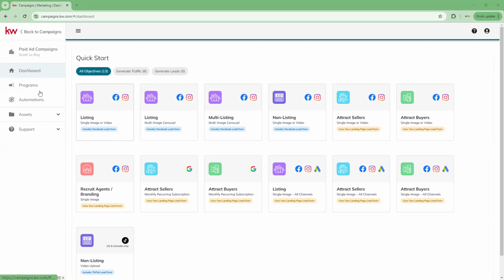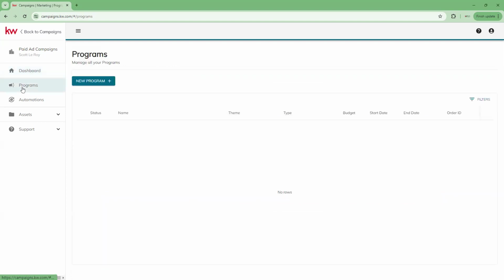Now, the next thing that we're going to go down is to our programs. So this is going to show you all of the existing ads that you are currently running. So if you run an ad, you will want to check that ad in the programs tab. We have not run an ad yet through my Facebook, so that's why you see nothing here. Next, you have your automations. So if you were to put any automations within your ads, those automations would show up here. And again, we're going to go through this once we actually go through the ad.